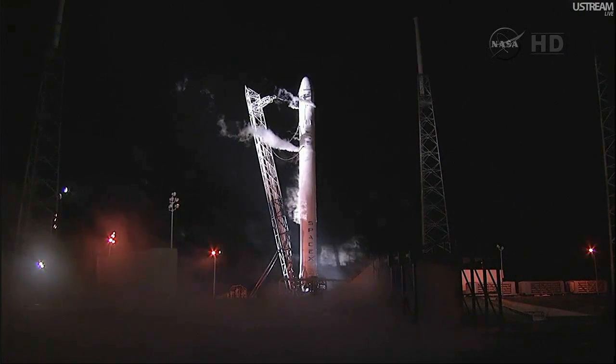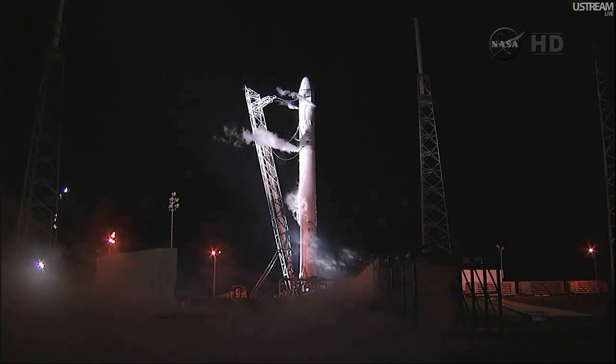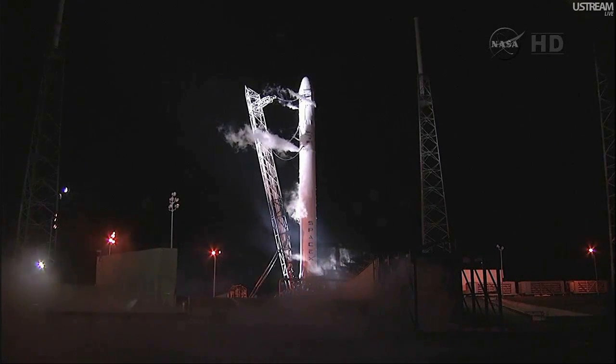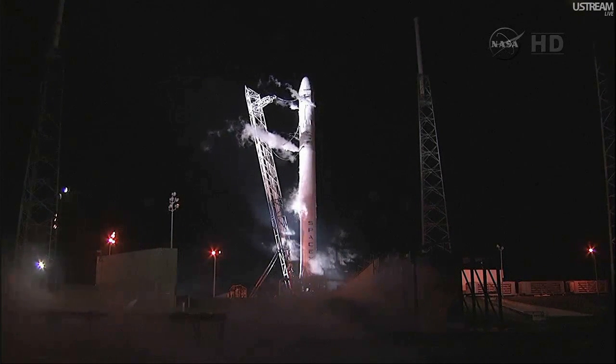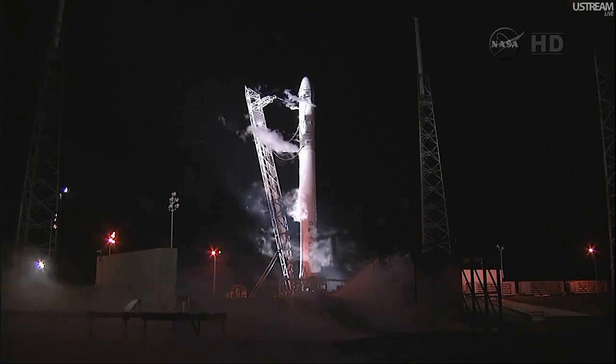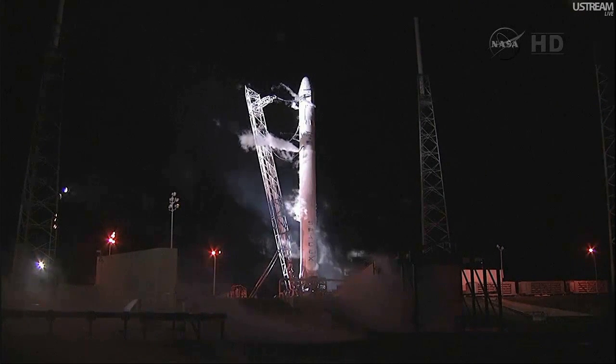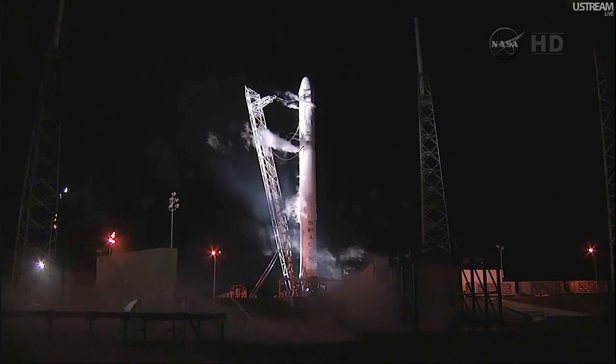LC, GC, within the scrub site safing auto sequence, are you ready to raise the strongback? GC is ready. LC is ready. Copy that. Two-hour turnaround for launch attempt. Entering 1 to proceed with strongback raise. See no constraints on the flight hardware that would not allow us to support the target.